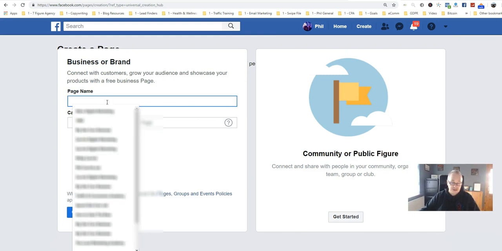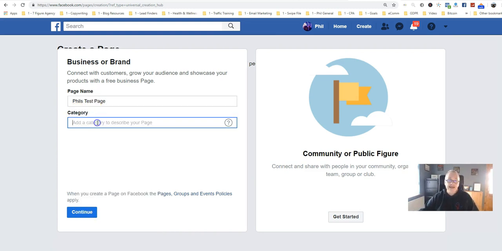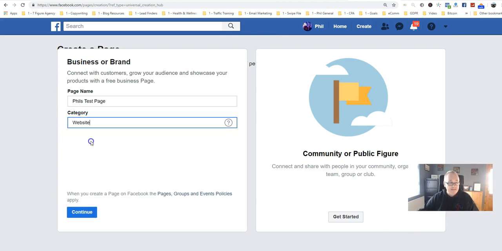Name your page, so we'll just call this Phil's test page. Now the category, you can literally type in anything. So if you're a consultant, consultant agency. If you're a marketing agency, you can do all that. Marketing agency, there you go. But this is what I prefer. I just type in web, so website, I select website.